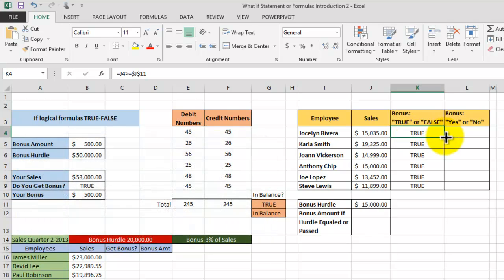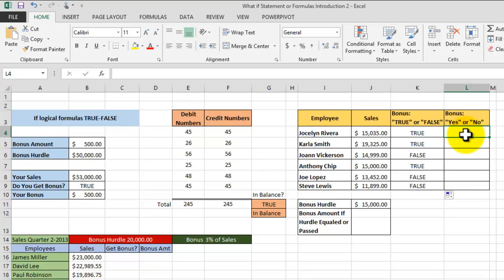So when we copy the formula, every single formula is going to use this cell reference. Now we have false, true, 15,000 is equal or greater, right? And then 13 is false, and false. So be careful when you use the fill handle.